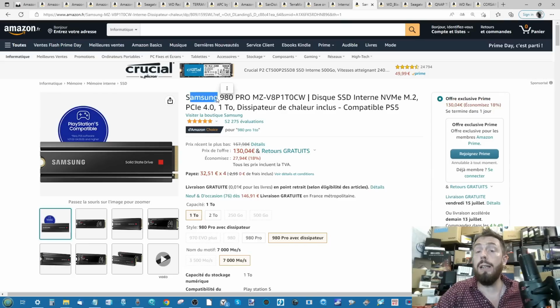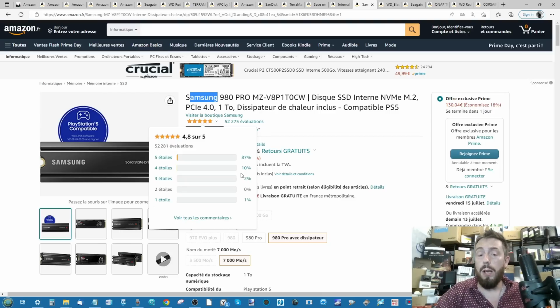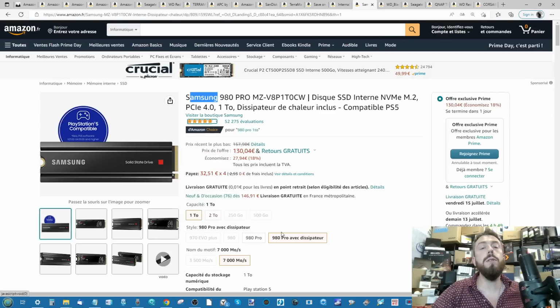The Samsung 980 Pro. That's the heatsink equipped version. You can get the 1TB for €130. And I know that doesn't seem like a fantastic deal for a 1TB, but this is a really nice heatsink. We did lots of testing with PS5 and the PC. And again, this is quite a new release as well. So again, although there wasn't a huge number of deals over in Amazon France, it was a decent enough deal there. And I think if you were going to be getting an SSD, I couldn't find many better.